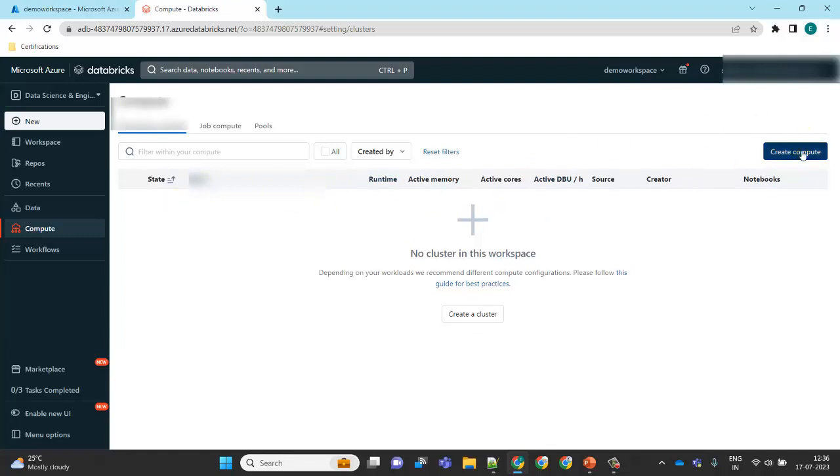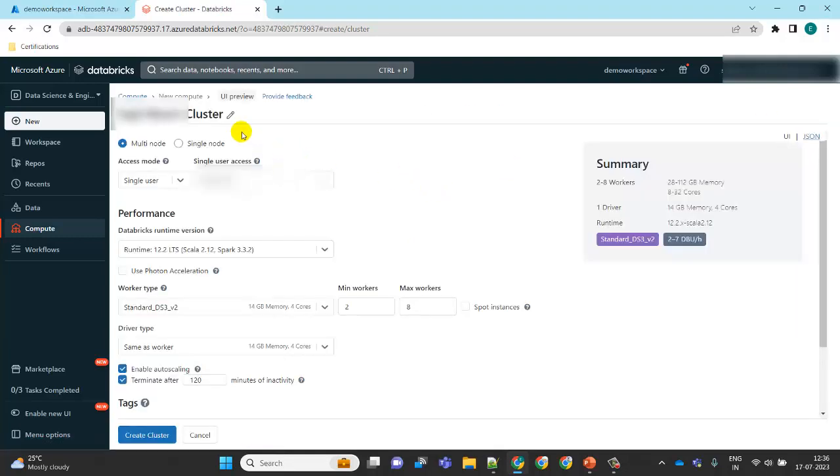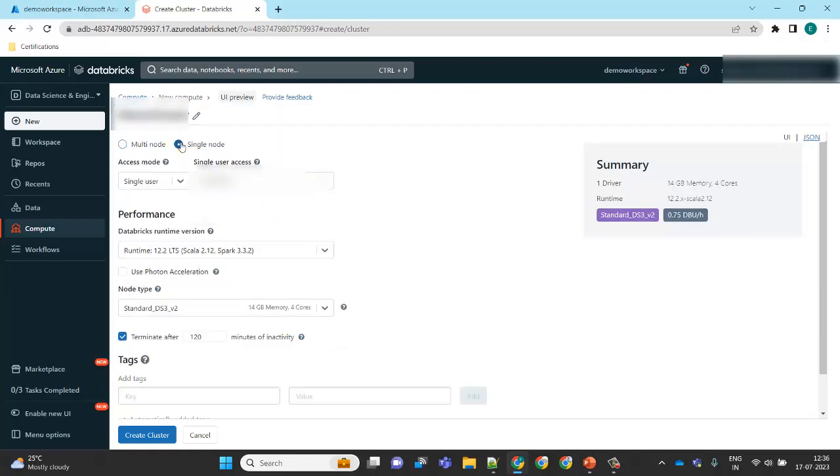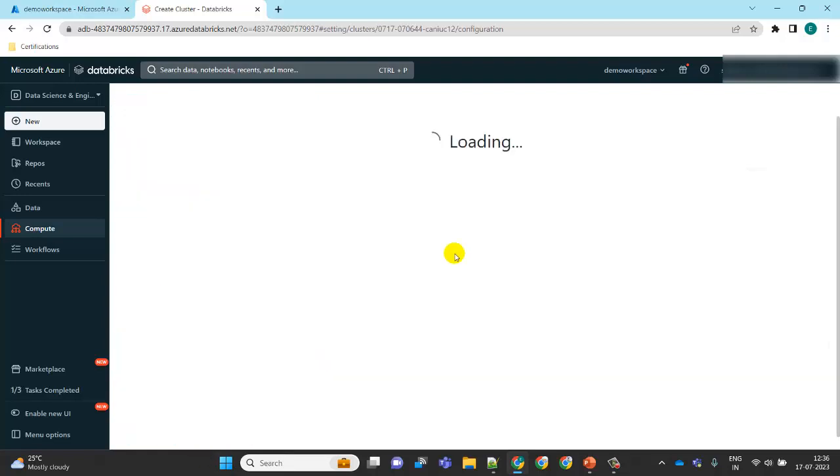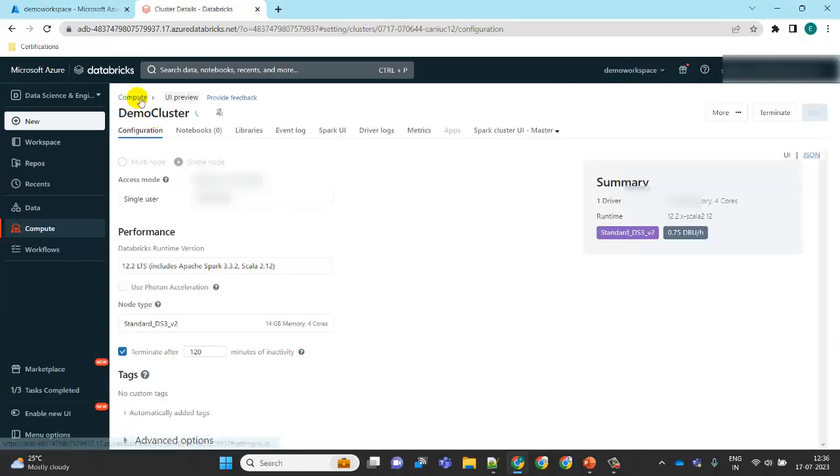Okay, so if I create one cluster, let me create one cluster. I'll give it the name demo cluster. Okay, I use a single node. We will learn in the future what is single node and what is multiple node, and I am not going to change anything. I just need to click on create cluster. When I click on that, it will start creating a cluster.